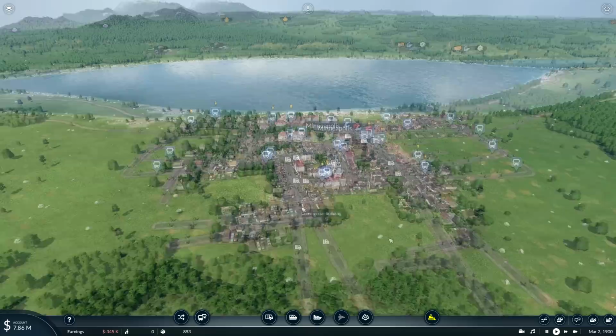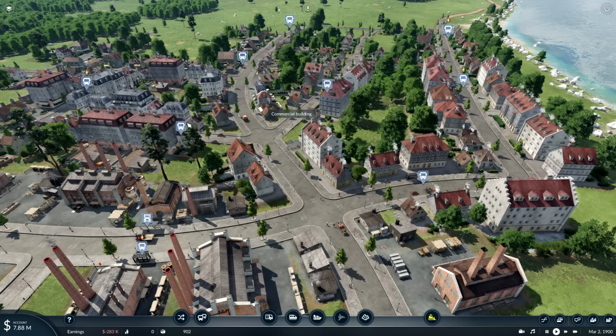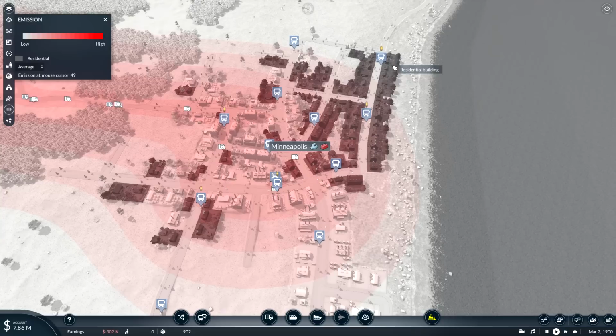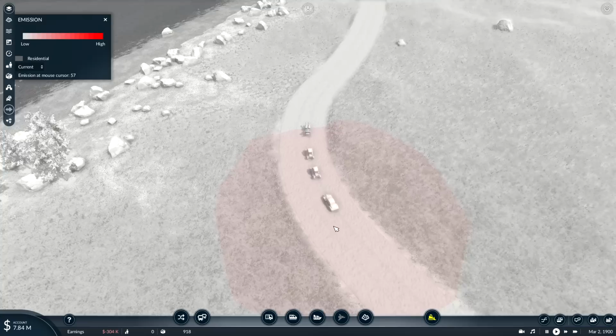Currently, there's quite a few public vehicles driving around. And if we go to the emissions layer, something that's quite important, the dark buildings are the only ones that care about emissions, and that's residential. If we show here, you can see as I hover over it how much emissions are being produced. If we go to current, you'll see it changing. Notice, because we've got a bunch of cars here, these private vehicles are producing emissions as well.